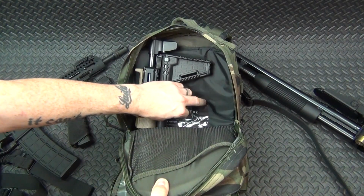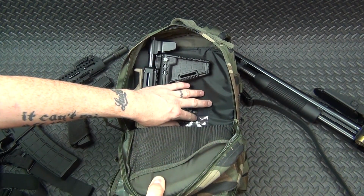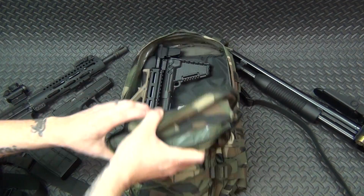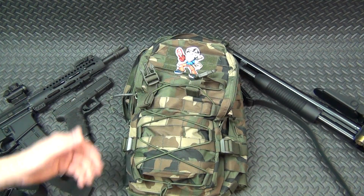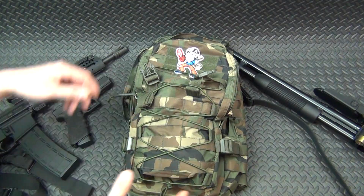And then here at the back, I've actually got some soft body armor. This is some AE armor. This is rated up to a .44 Magnum, so it's not going to help you out against rifle rounds, but it does give you added protection. And what you can do is basically take this pack and turn it around and wear it on your chest as opposed to on your back. Again, it's going to give you just a little bit of added protection, but you could pretty much set it up however you want, put whatever plates you wanted in there, however you want to go with that.